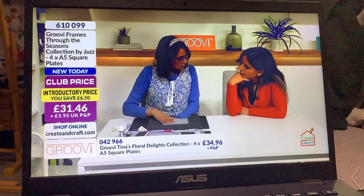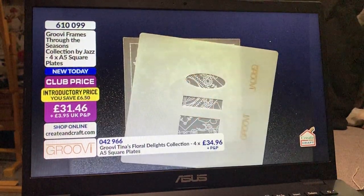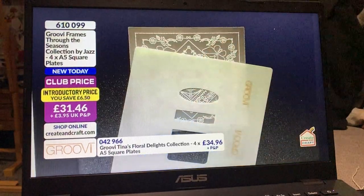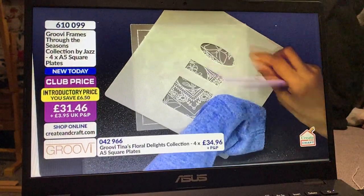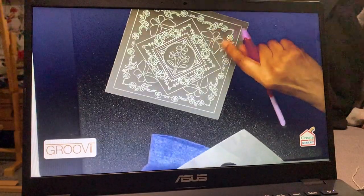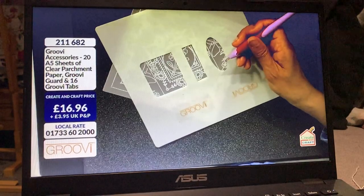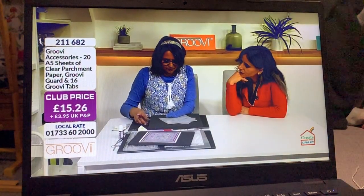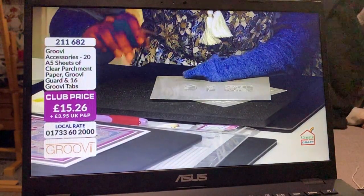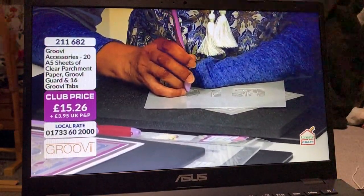From the front we're going to perforate. The groovy guard is perfect for perforating because when you put the needles in and pull out, the parchment lifts with them — the groovy guard keeps the paper down as you pull the needles out. I'm using a bold two-needle tool over the black super foam. Don't perforate over your embossing mat — do it over the super foam. Hold the tool upright and make your first two holes.